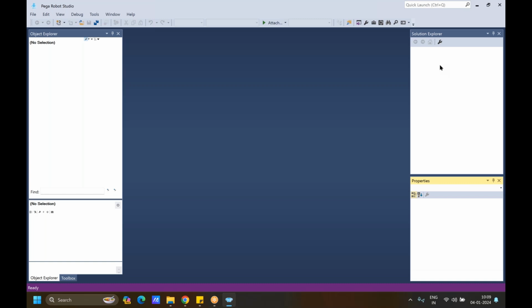In that single solution, you can use all 5 projects by using your DLLs, which stands for dynamic link library. The project you want to use in other projects, you can add as a reference DLL, so that you can get all the automation files under that project. Let's say project A is the main project and B, C, D, E are the sub projects. Those 4 sub projects you can add in the main project A, so that all the items, like the automation files or adapters, are visible in project A.